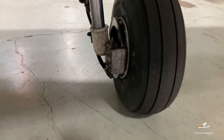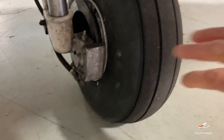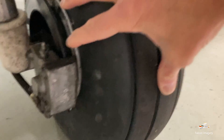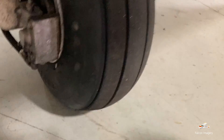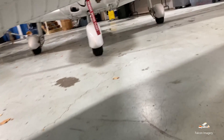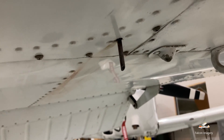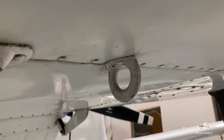Coming over here, we're looking at the tire and the wheel itself, the strut, the brake caliper, the disc, the pads, and the brake line — making sure there's no leaks. We also have a fuel sump right there. We check the fuel, and we have a vacuum vent line right there that we're inspecting to make sure there's no clog. Otherwise, the engine could shut off on us due to a vacuum that would form if that vent line were clogged. And we have a tie-down ring there as well.